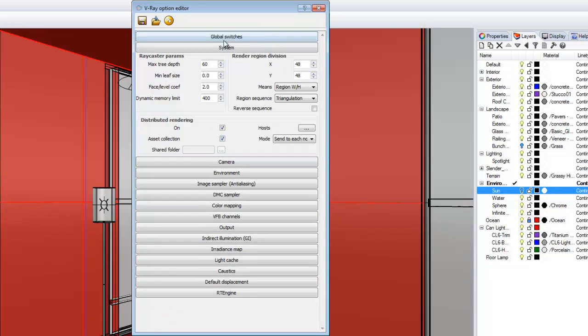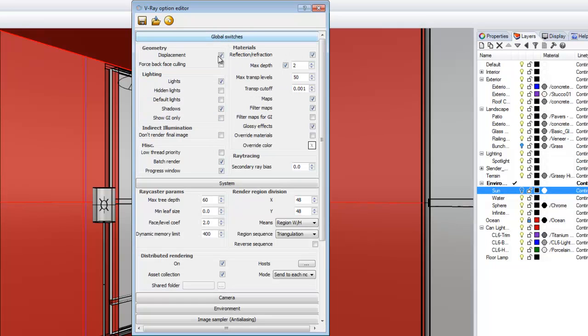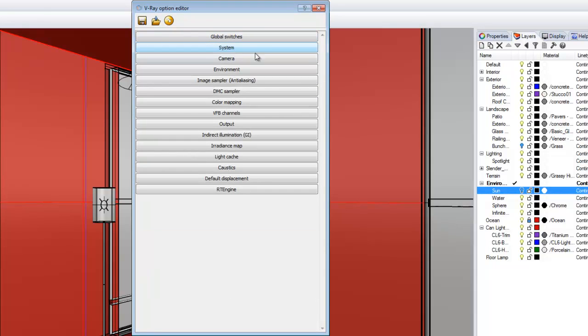All right. And the global switches, let me turn on global switches. A couple things that I want to make sure of. I want to make sure that shadows are cast and that this hidden lights is not checked. Because I turned my sun off and I want to make sure that it stays off. So if I were to check this, it would turn the sun back on. Don't want that. So that's good. That setting is well done. Okay, so all of these settings seem pretty good.